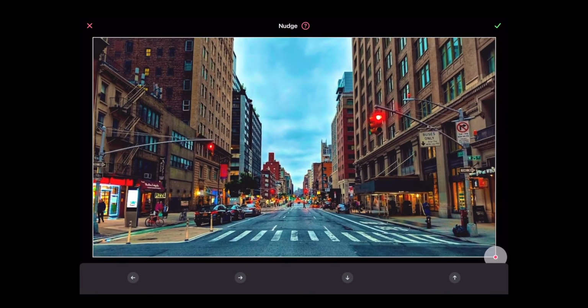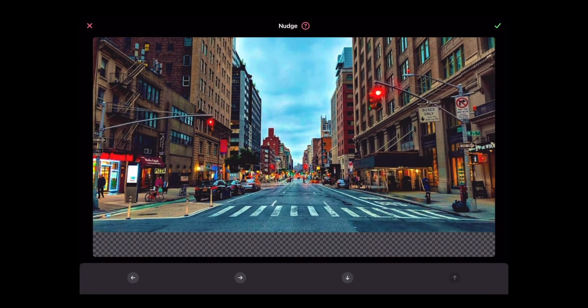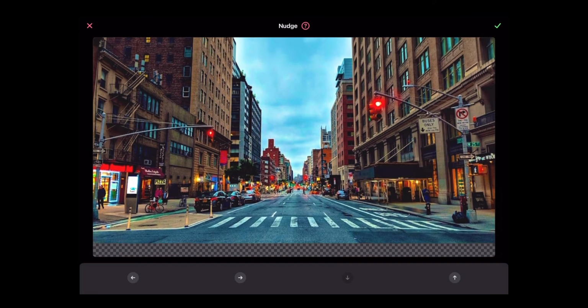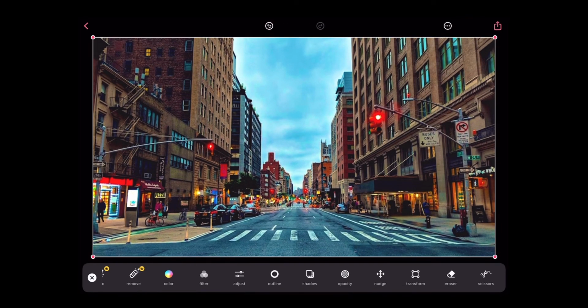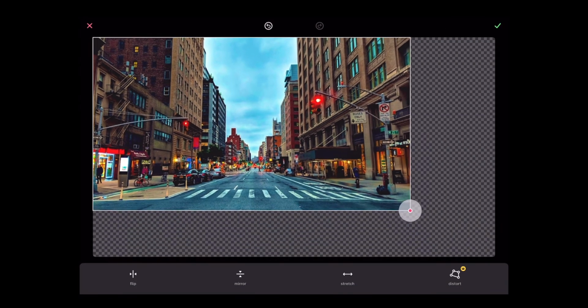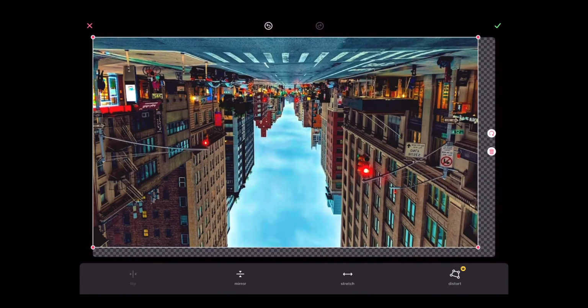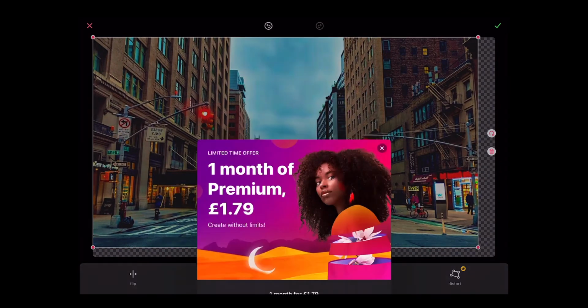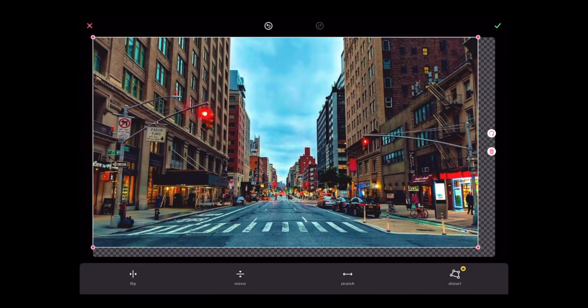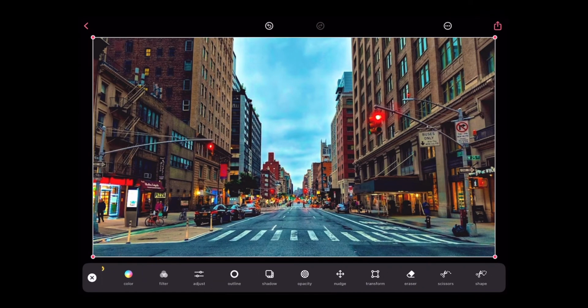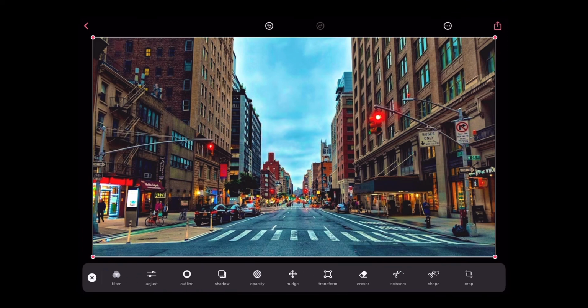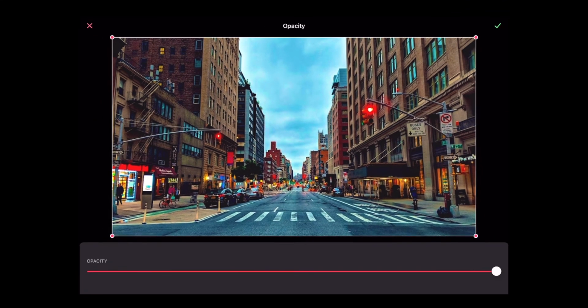The nudge can be used for moving it around, and the transform lets you stretch, mirror, flip or distort it, but that's paid, and this we're showing for free. Then there are scissors, shape, and crop. We don't really need those, so we just leave it like this.